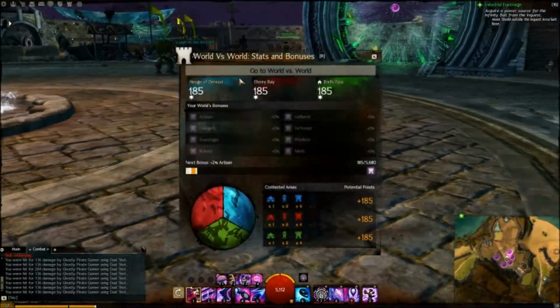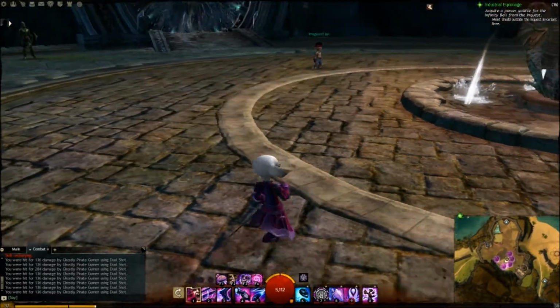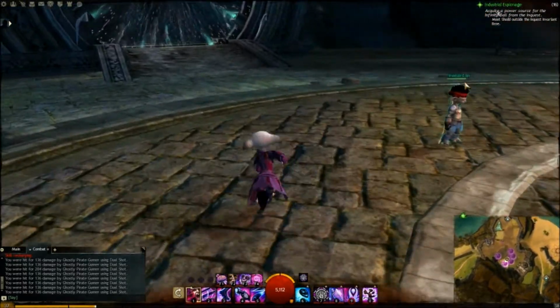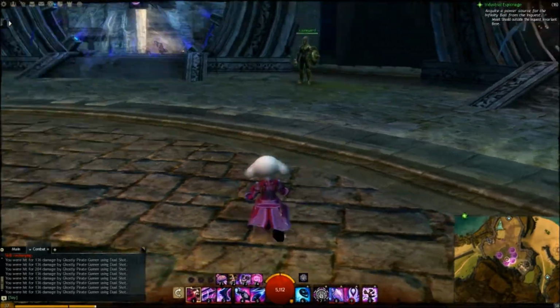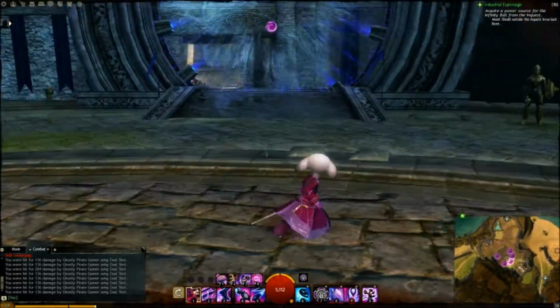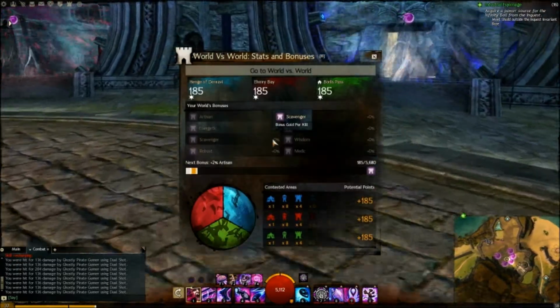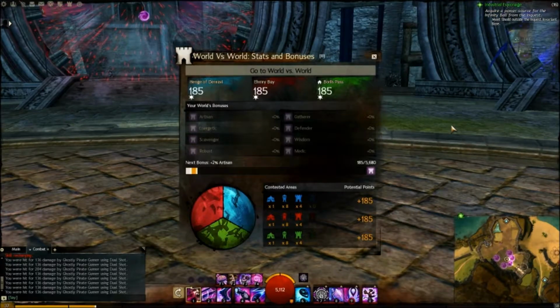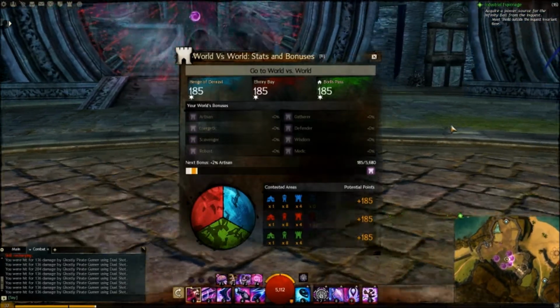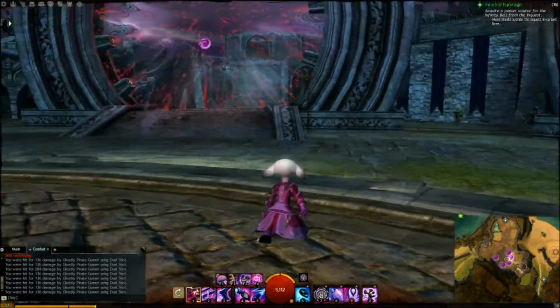Couple ways to get into World vs. World. There's the portals here, but there's also this menu by hitting B. There's a Go to World vs. World button, along with a basic rundown of how your server is doing versus other servers. You see, you got the pie chart as well as next bonus. The more points you hold, and the longer you hold them, gets you better bonuses and all that. So that's how that works.